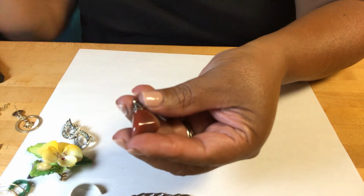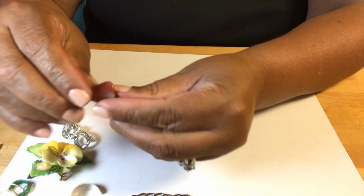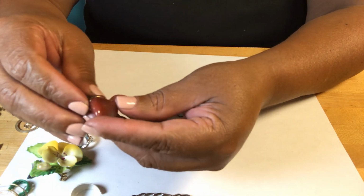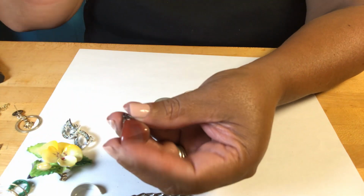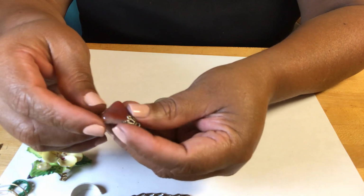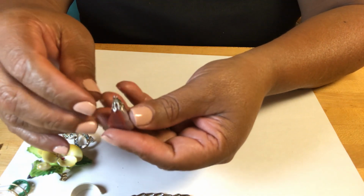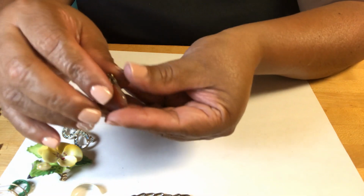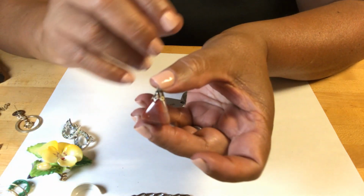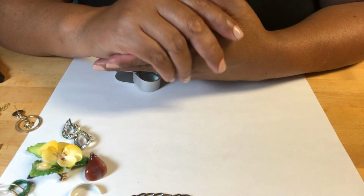Okay, now we are at an hour and I still have a box to go. No, I have more than one box, so I may stop in here and continue with the other on a new video. This is an agate pendant, okay, with a cup, filigree cup. Look at this shape, very nice. And we will stop here.